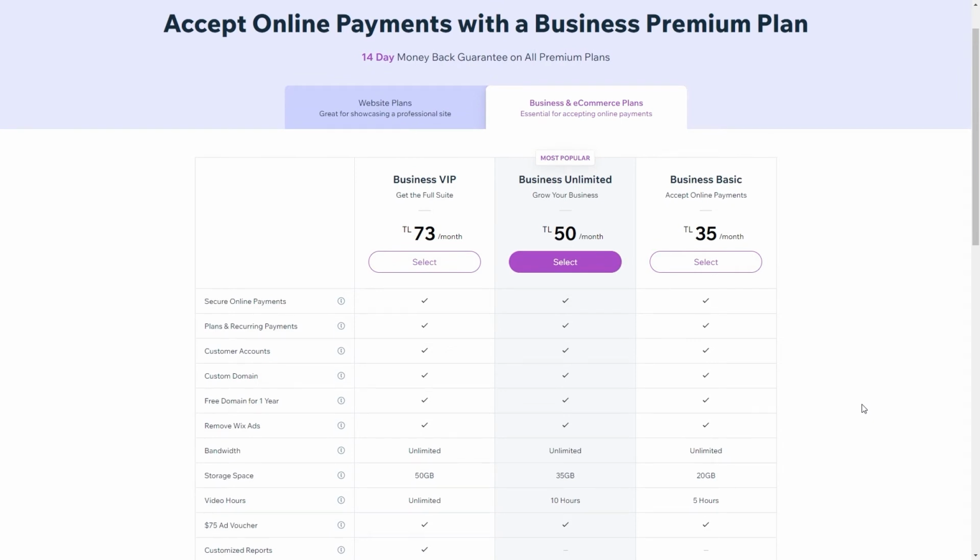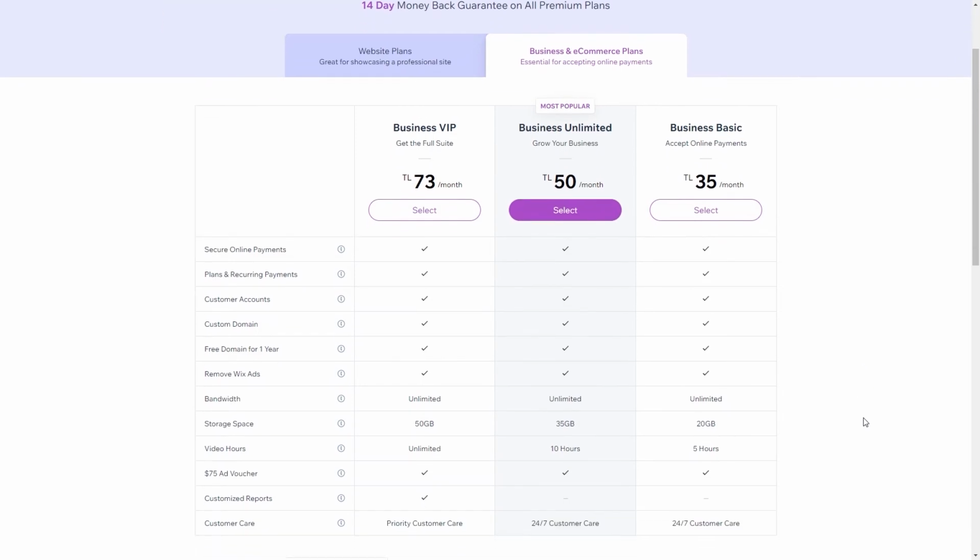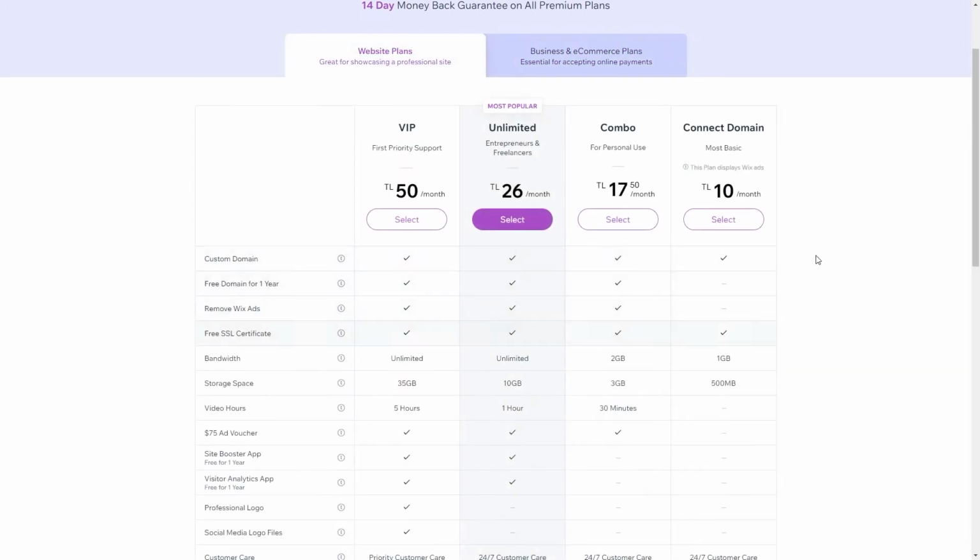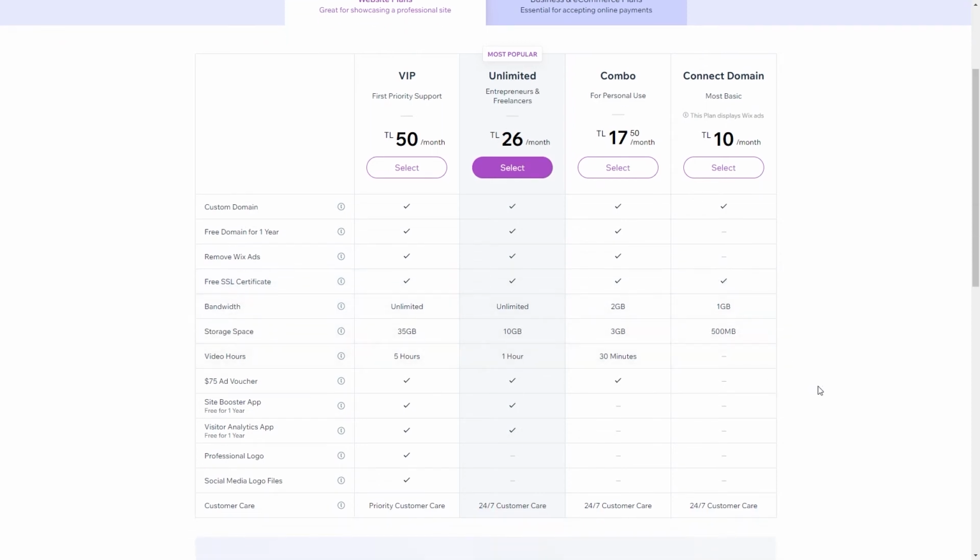There will be no product sales on the website we design, so let's click on the Website Plans button. We see the ideal website plans for a new cafe, pizza shop. In short, if it's enough for us to show our website to the world, we need to choose our plan from this section. We have 4 options. 2 gigabytes bandwidth will not be enough for us, because if your visitors multiply, your website may crash or slow down. Therefore, it would be better to choose unlimited packages.